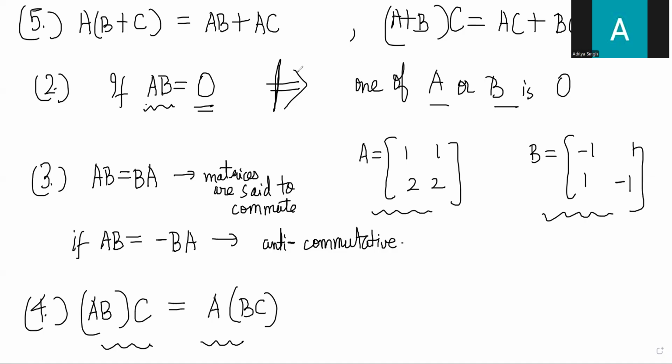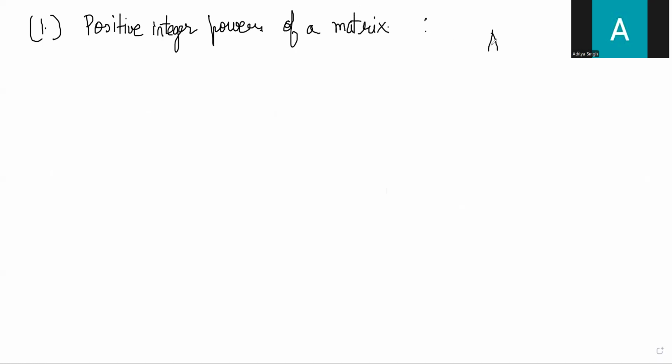And now after this, we come to some of the special types of matrices and the names of those matrices that you need to remember. All of these properties are clear? Oh, yes. Okay. So now some of the special matrices whose names you need to remember. First of all, before we do that, we'll look at what happens when we take positive integer powers of a matrix. So basically the meaning of A power n is simply the product of A, n times, right?